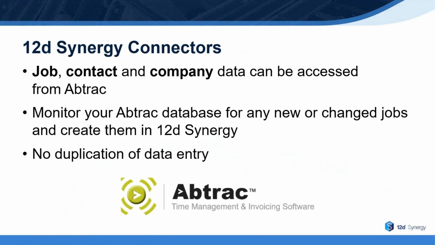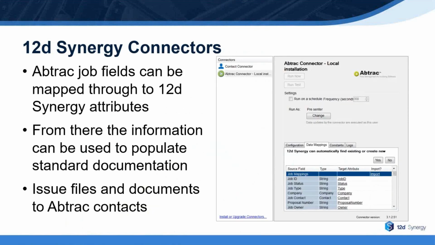Whenever a new job gets created in Abtrac, or you change a job in Abtrac, we can monitor those changes and then reflect them in 12D Synergy by, for example, creating a new job and filling out all the client details, or hey, maybe the client details change, we can go and reflect that in 12D Synergy. This means that there's no duplication of your data entry. Your Abtrac fields can get mapped through to 12D Synergy job attributes, as you'll see in the right there. It's a very simple process, just hey, this field in Abtrac is equal to this field in 12D Synergy.